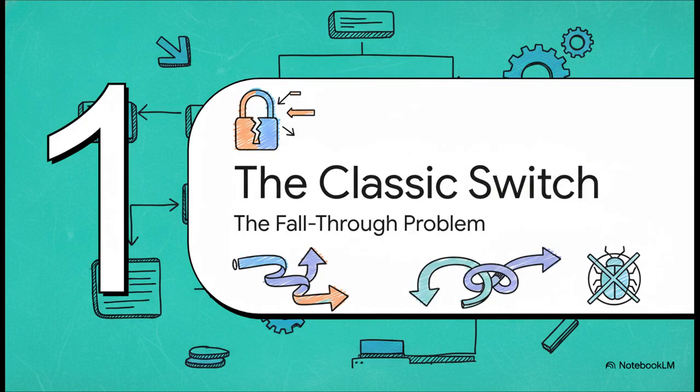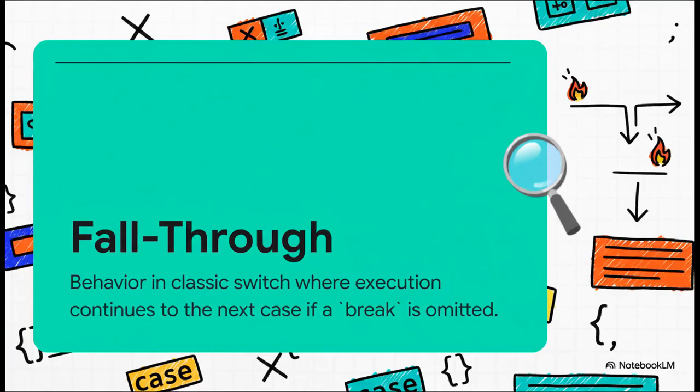All right, so let's start at the beginning. We've got to take a quick look back at the classic switch statement, right? The one every single Java developer learned on day one. And yeah, the one that came with a pretty nasty hidden trap. And that trap, oh boy, was fall through. Forgetting a break? Come on, it was practically a rite of passage. We've all done it. And it would cause the code to just silently creep on down into the next case. This default behavior was, no joke, a notorious source of some of the most subtle, hard-to-find bugs you could imagine.